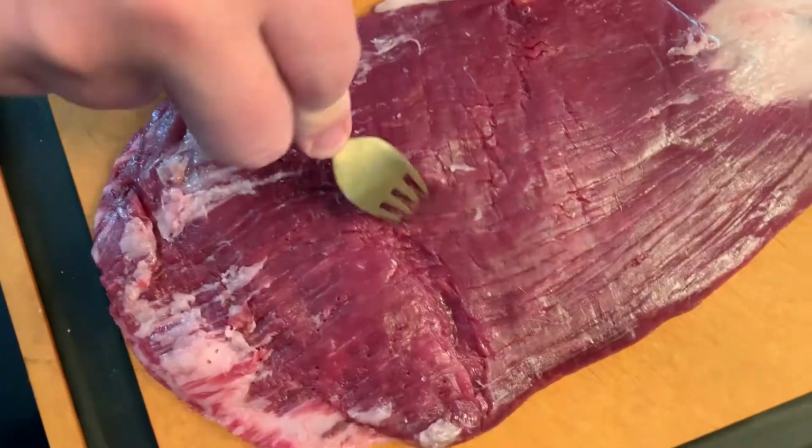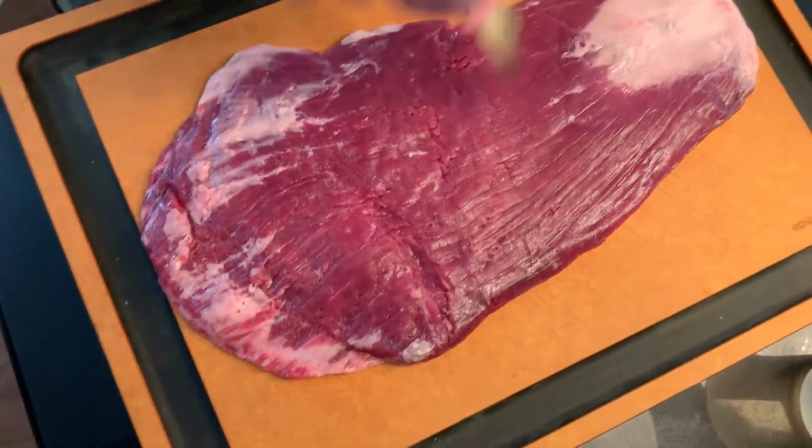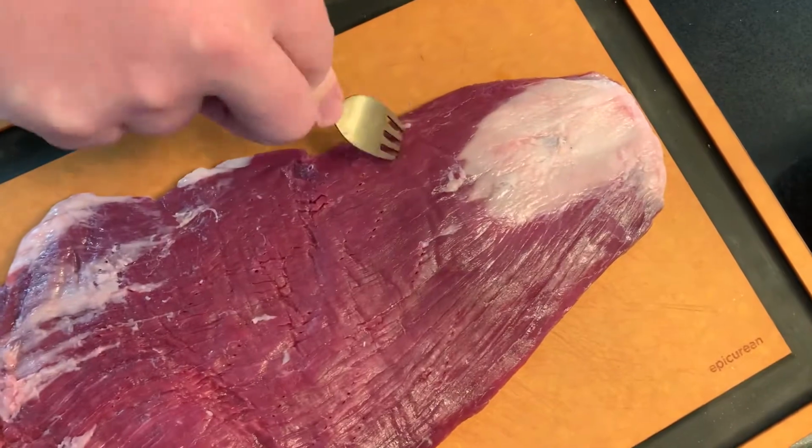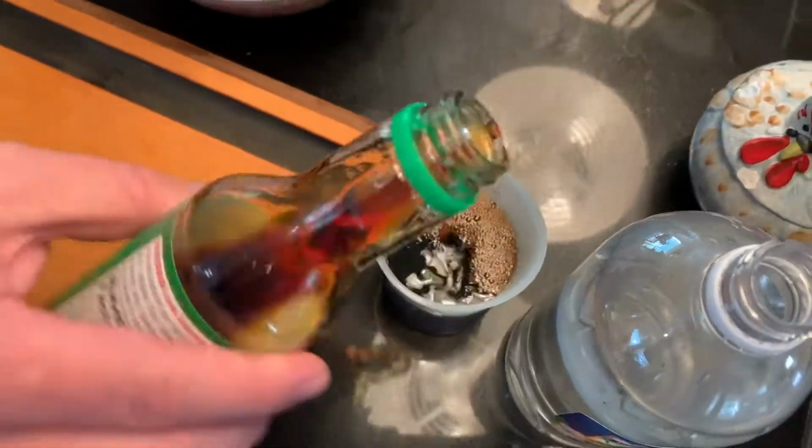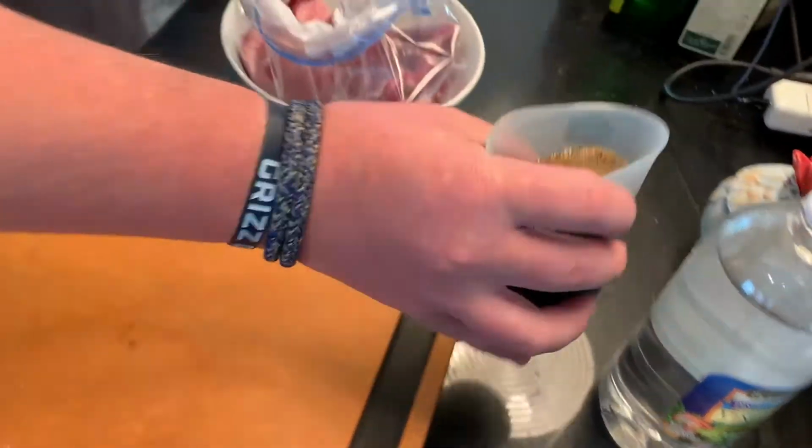So first thing I do is, a couple hours beforehand, maybe 5-6 hours before you're gonna eat dinner, take the steak out, dry it off, take a fork, and just stab it all over the place. You want it to have lots of little tiny holes in there because you want to get some flavor in the meat. We're gonna soak it in equal parts soy sauce and vinegar.